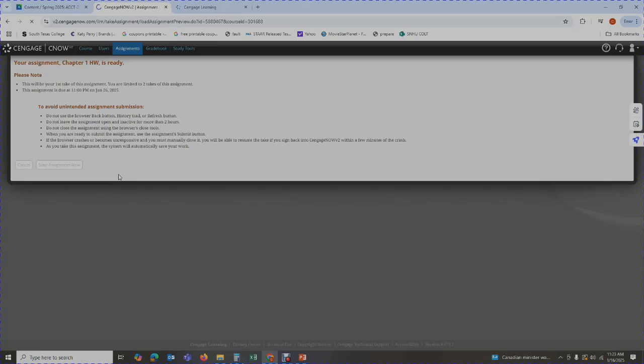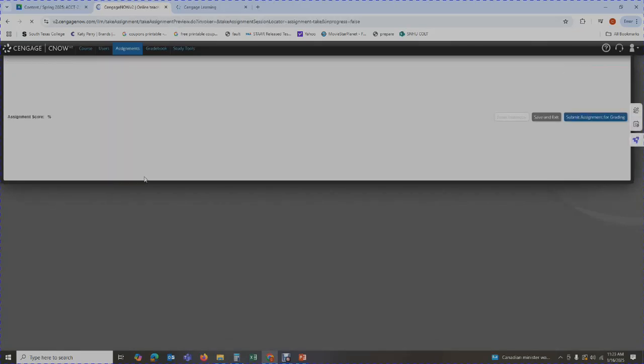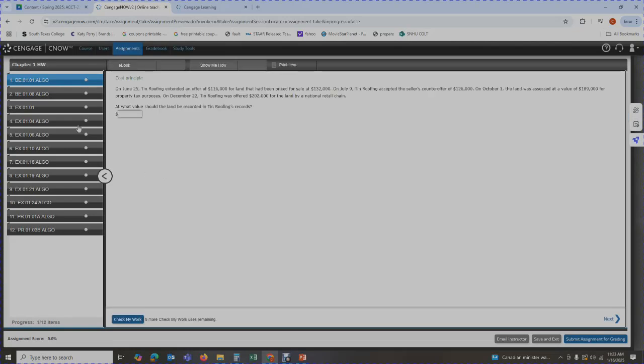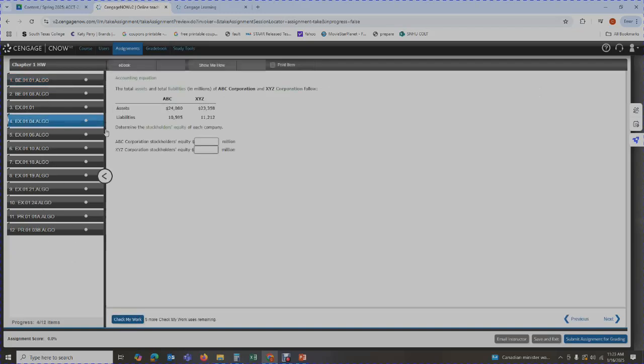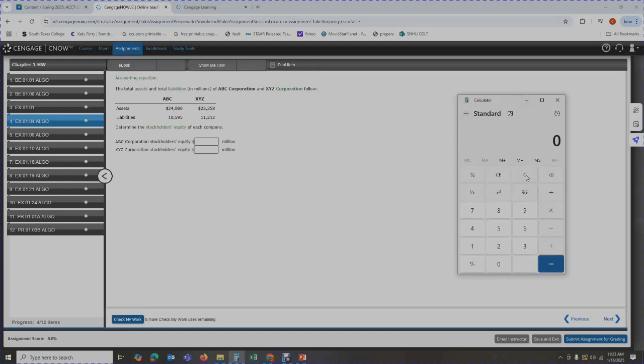Okay, so let me just open this one so you can view a different course and how the assignments look. The structure is the same. It'll open up, you have all of your assignments and they are referenced here. They're algorithmic questions. And then you have the show me how videos, the print item, and the ebook. So for this one, you also have 5 check my work. So I'm going to show you here. Let me just quickly do 13,485.